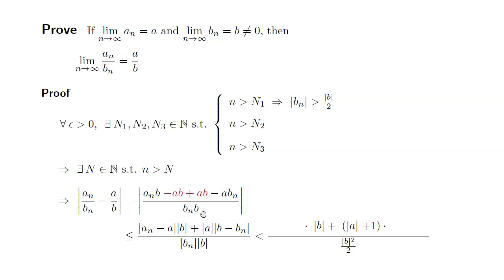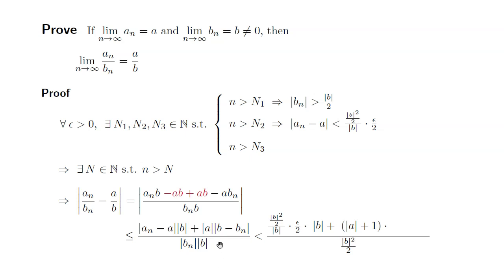Next, we try to control the absolute value of a_n minus A. Because the sequence a_n converges to A, we know that there exists a capital N2, such that as long as n is greater than capital N2, we know this. Here, I want to have epsilon over 2, but I need to cancel this term, so I put that on the bottom. And I have this term on the bottom, so I put that on top so that we can cancel that. So I'm going to put that in there.